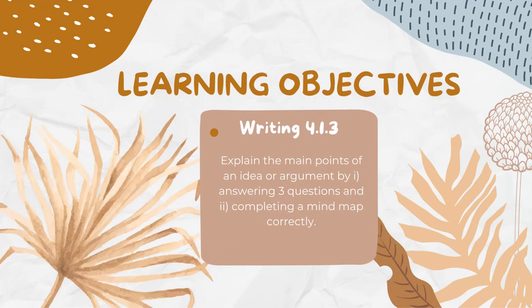So, today we are going to practice our listening skill, specifically on skill writing 4.1.3, where you need to explain the main points of an idea or argument by first, answering 3 questions, and second, completing a mind map correctly. So I hope you guys are ready and let's head into our lesson.